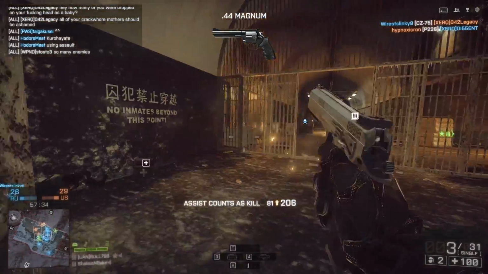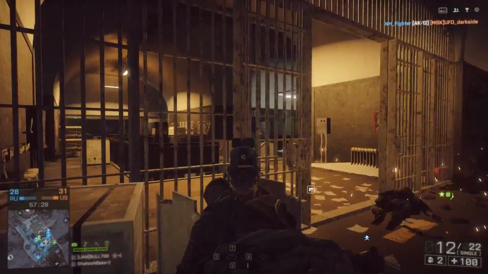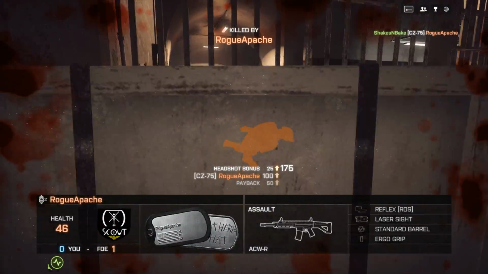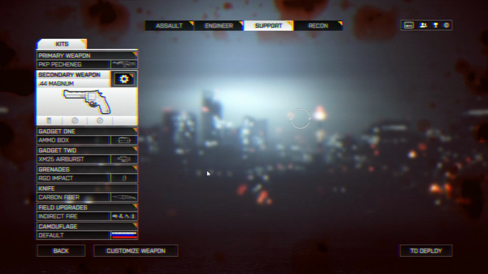So, the main way to level up pistols is in pistols only servers. That's really the best way. If you want to level up your pistols as fast as possible, go into a pistols only server and you'll have the Magnum, which I think is the last pistol to unlock, done. You'll have it unlocked within maybe an hour, couple hours or so.